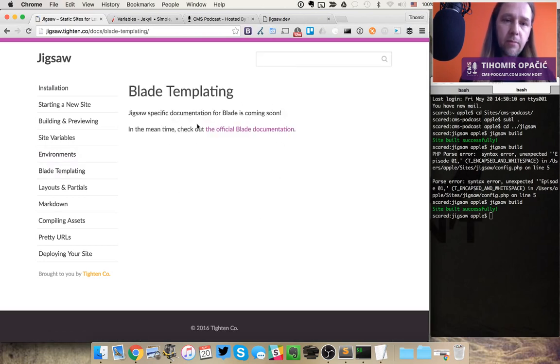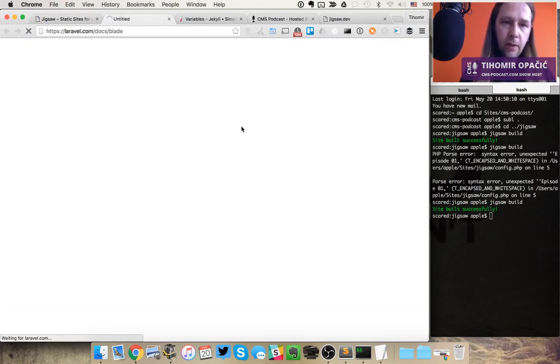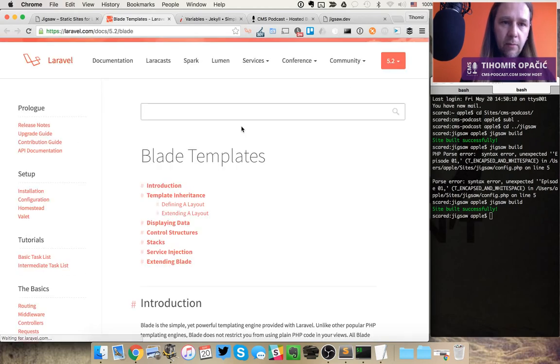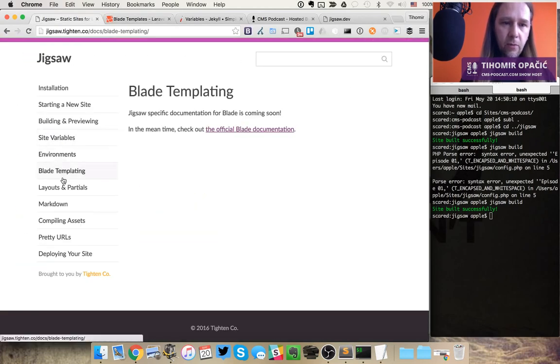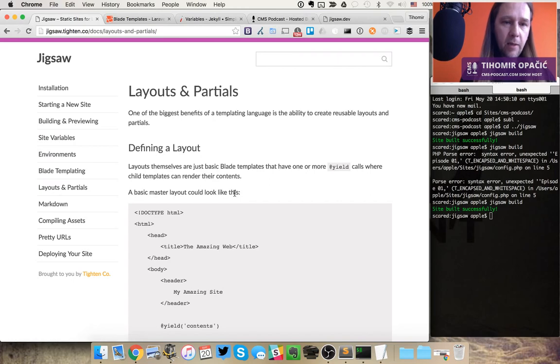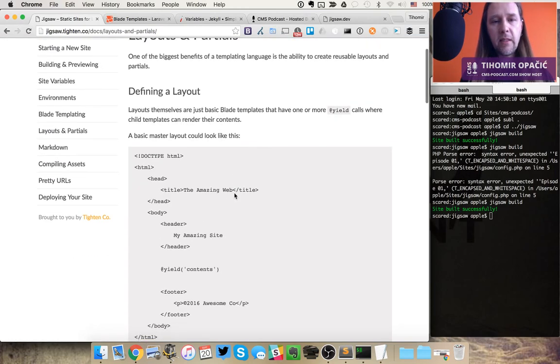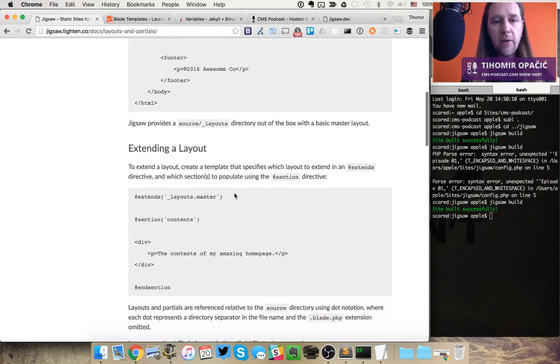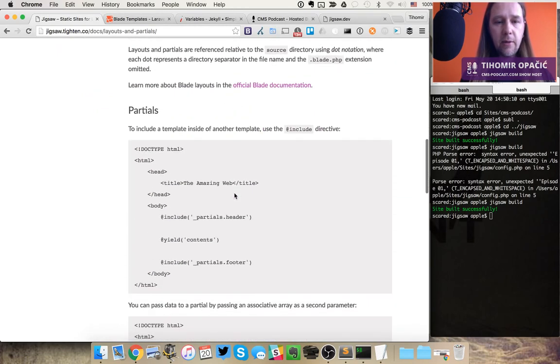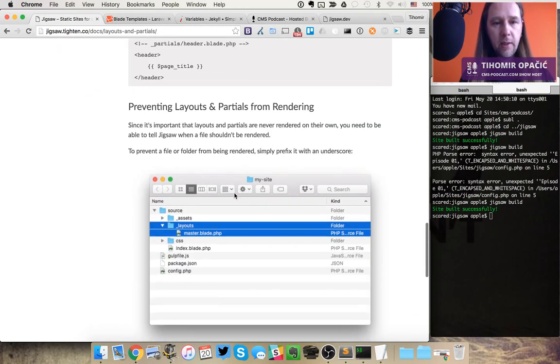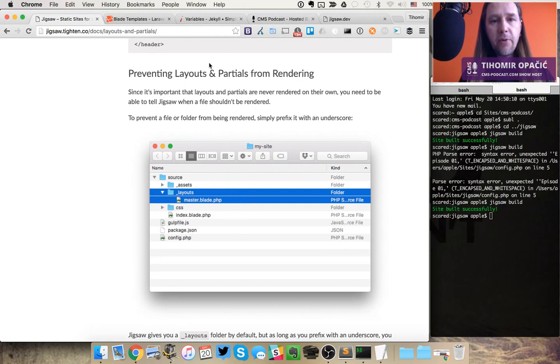Blade templating actually refers you to the Laravel Blade documentation for now. And there are some examples on how you define a layout, how you extend layouts, how you define partials, and how you prevent layouts and partials from rendering.